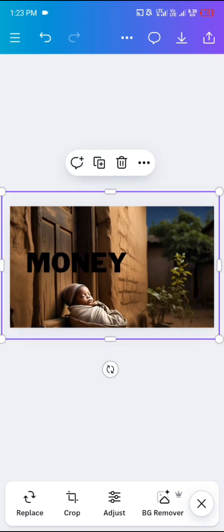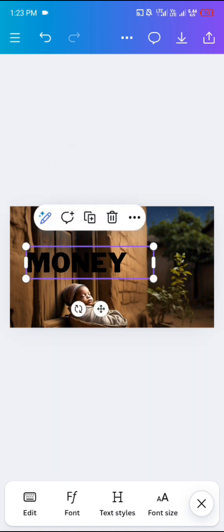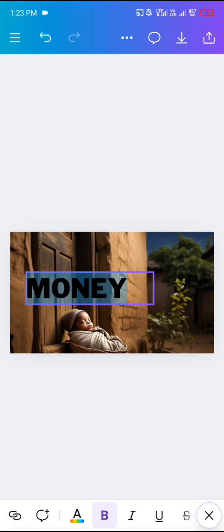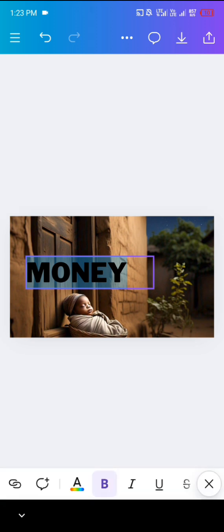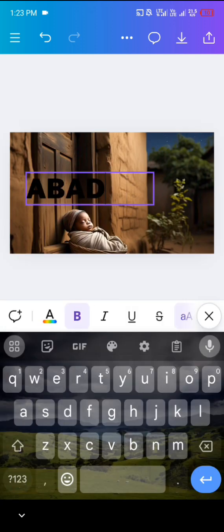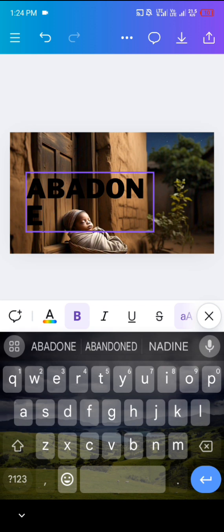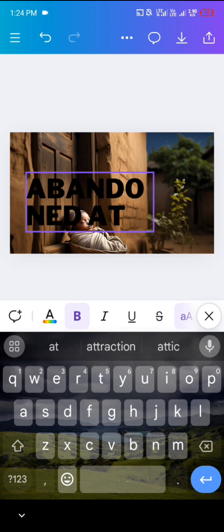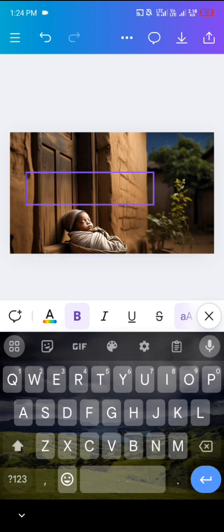So now this text that I left, click on text. Let's edit and put the title of your story or the title of what you are doing. So we'll be editing. I remember this story. What name? Okay, I think it's abandoned, but let me not use that.